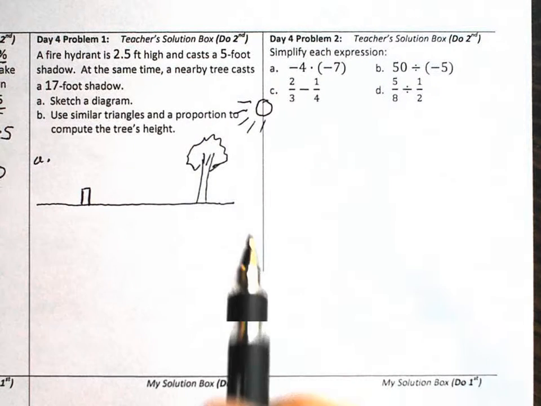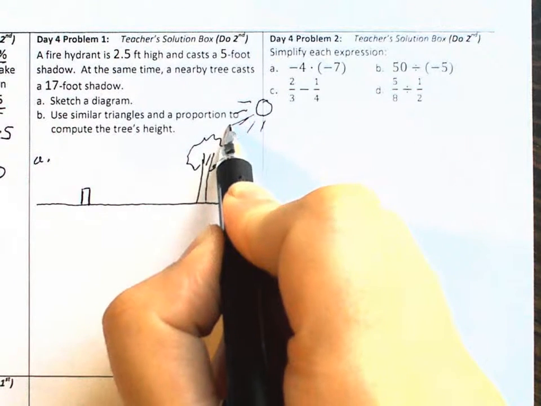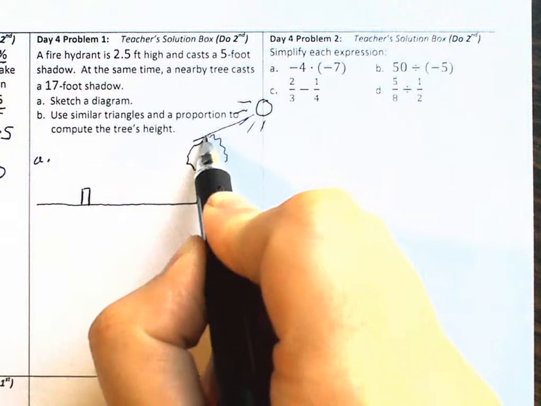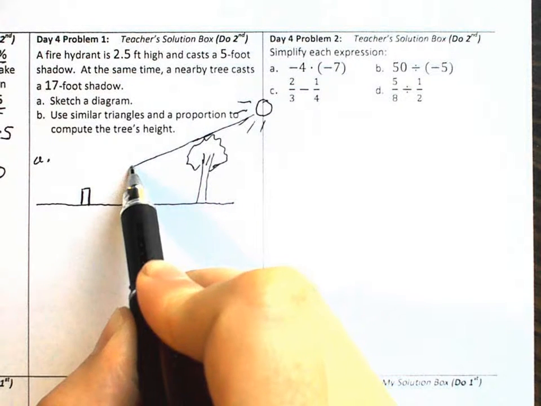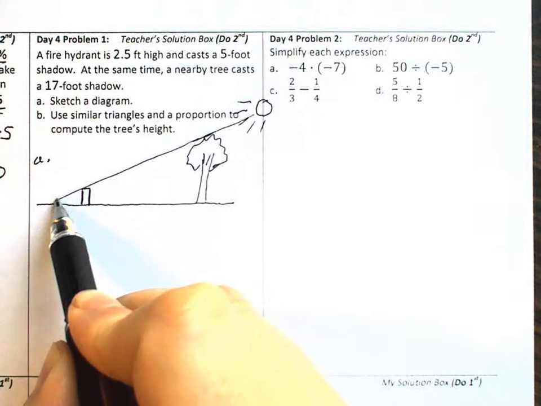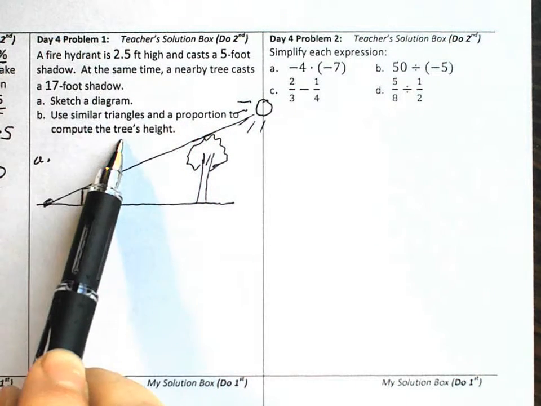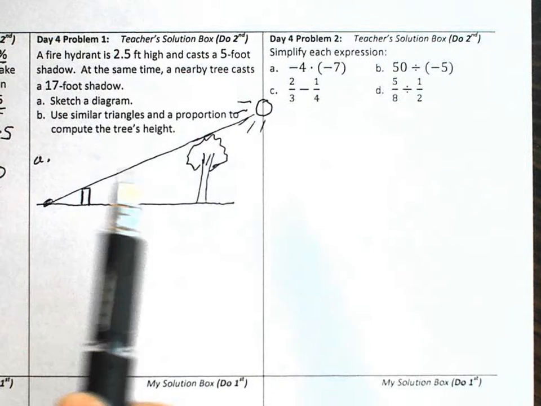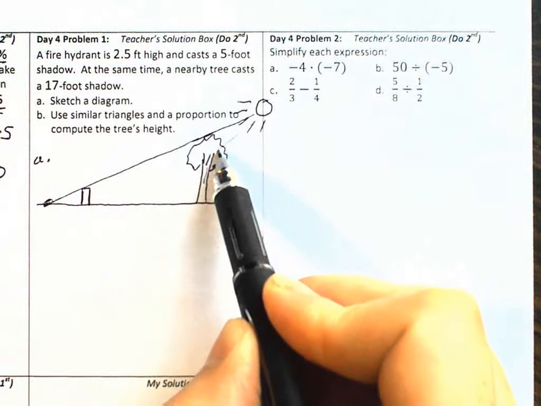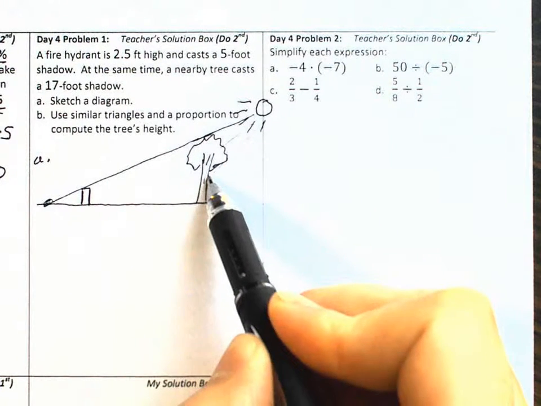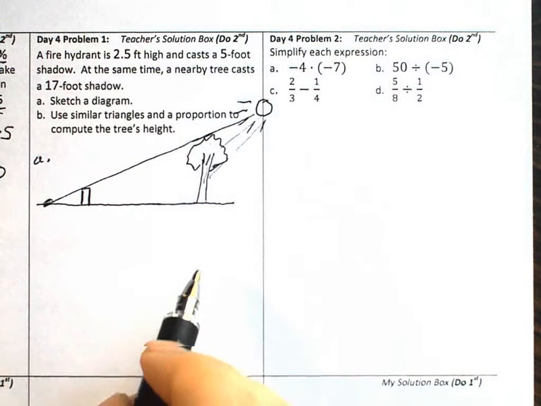Now, how shadows are formed is a ray from the sun will come down through the sky, and it will just clip the top edge of an object, and then it continues to come down, right? And all the way until it strikes the ground. And all of this is going to remain bright. But where the tree is blocking the sun and it can't get through, and this sun ray can't get through the trunk of the tree, that creates a dark spot on the ground. And that's what a shadow is.